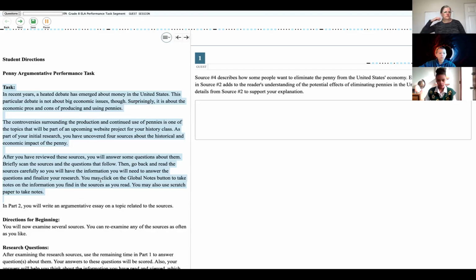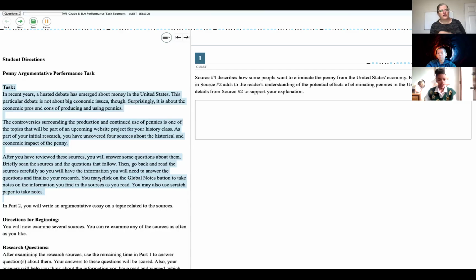As part of your initial research, you have uncovered 4 sources about the historical and economic impact of pennies. After you have reviewed these sources, you will answer some questions about them. Briefly scan the sources and the questions that follow. Then go back and read the sources carefully so you will have the information you will need to answer the questions and finalize your research. You may click on the Global Notes button to take notes on the information you find in the sources as you read. You may also use scratch paper to take notes.